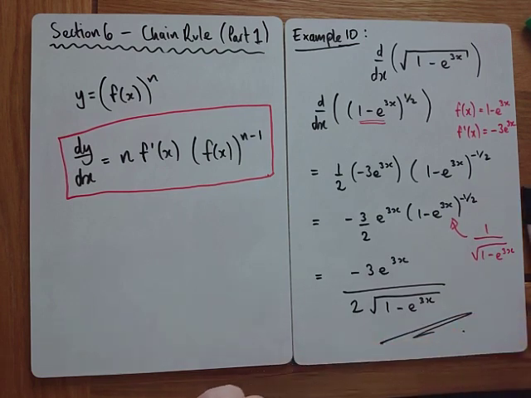Okay, I'm going to leave example 11. I think you should be able to have a look at that one from the booklet. Good news is, guys, you're now ready to go, so you can try exercise 3, and you can do all those questions for exercise 3. And after exercise 3, move straight on to exercise 4, which is the past paper questions.